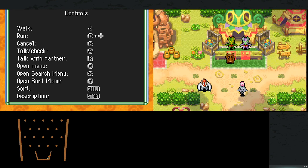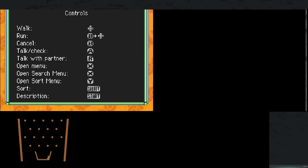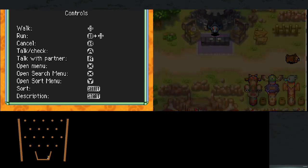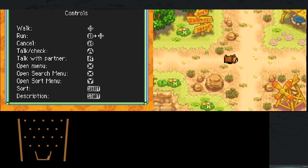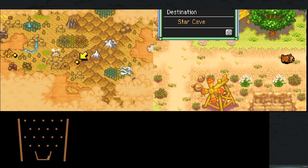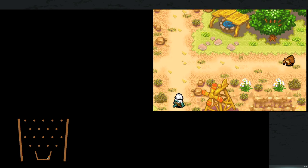Yeah, Bidoof doesn't have money. What the fuck is this? Okay, I guess I'll just continue, but I don't know what the deal is. Bidoof.